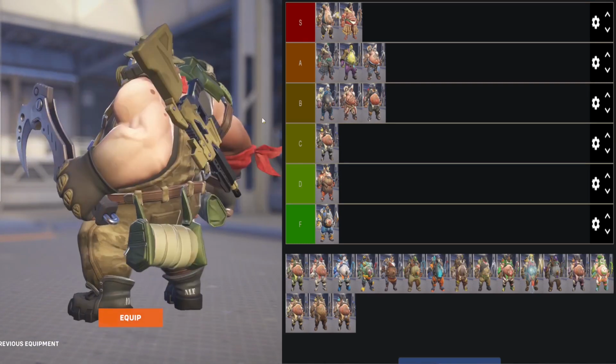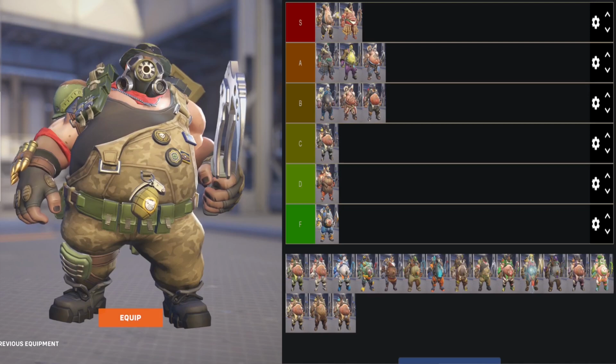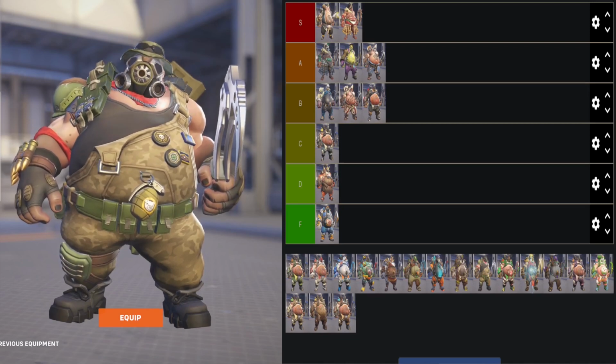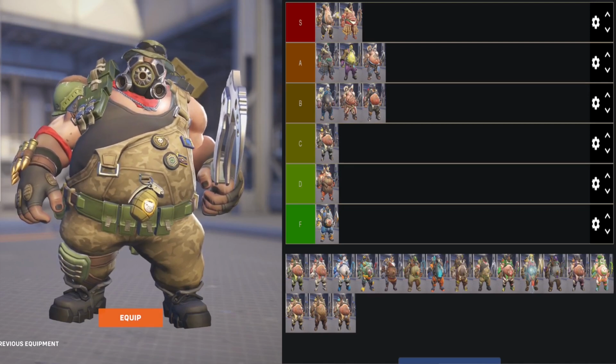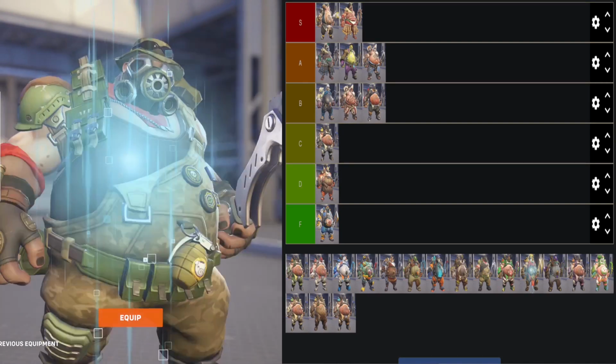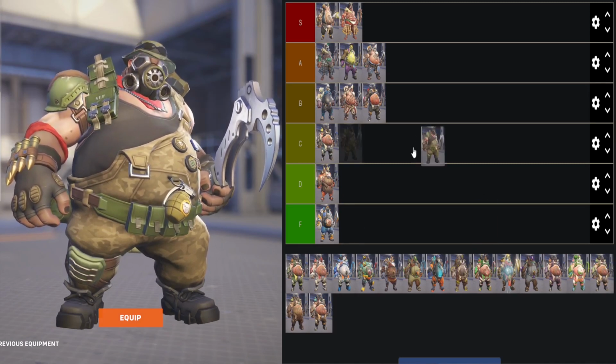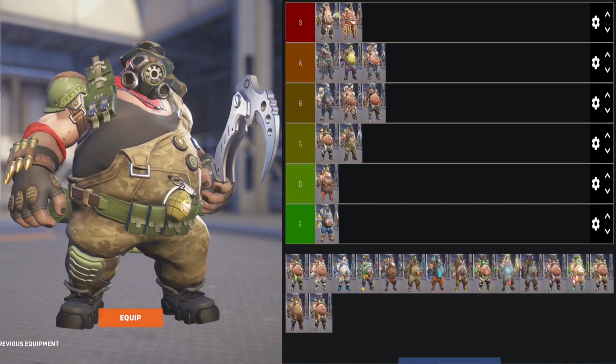But I don't like the camo, soldier Roadhog. I just don't think it fits his character that well, and I don't think it looks that great either. I think mainly why 6 uses this is that really cool primary, because it does look sick at all times. It is really fucking cool. But the actual skin and everything else around it is so awful that I can't realistically put this super high up, so I'm going to put it in C tier.